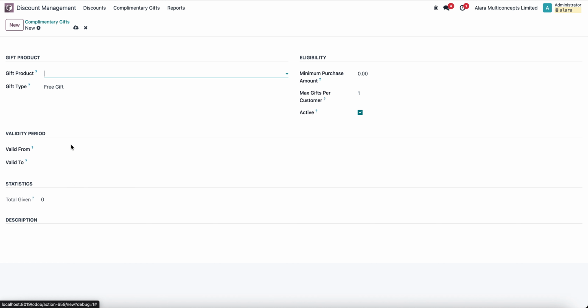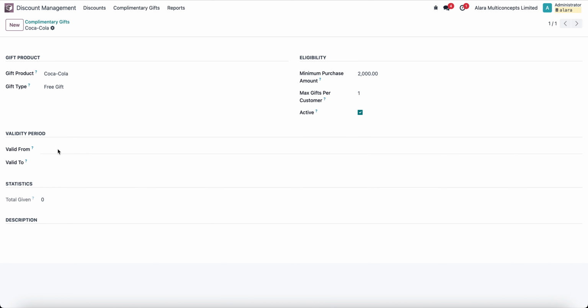Let's say it is Coca-Cola. Eligibility for it is if there's maybe a minimum purchase amount, maximum gifts per customer, right? Let's say this one is only for people that purchase up to 2,000 naira, and the maximum gift per customer is one.